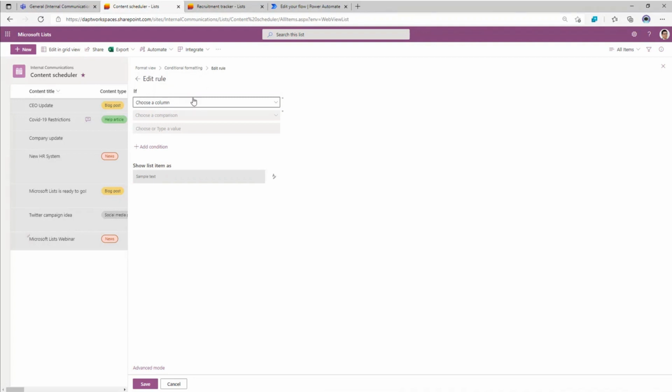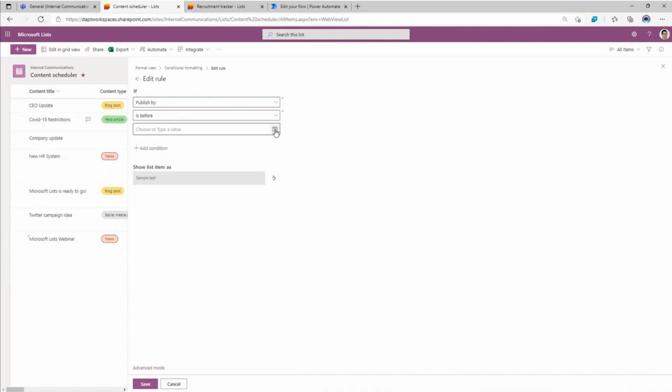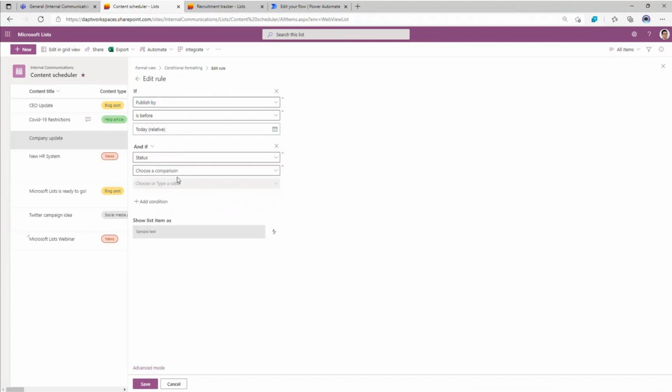So I'm going to look at the publish by date, and I'm going to say if the publish by date is before today, i.e. we should have done it already, and the status column is not equal to published, I really want to flag this and let people know that this should have been done by now.